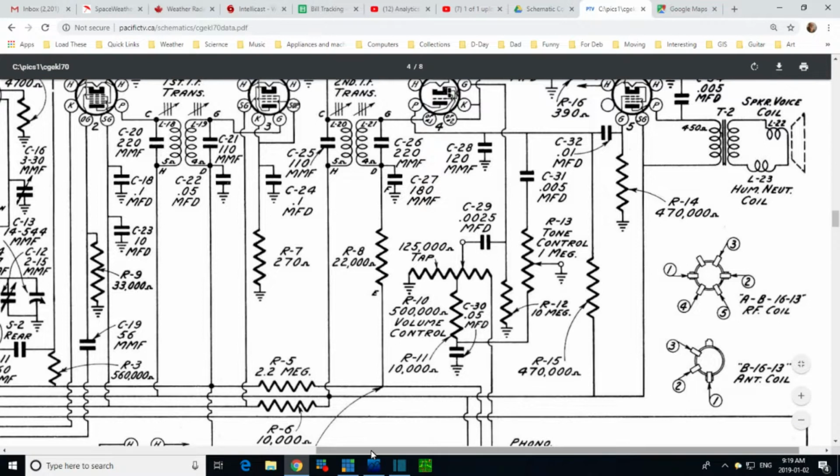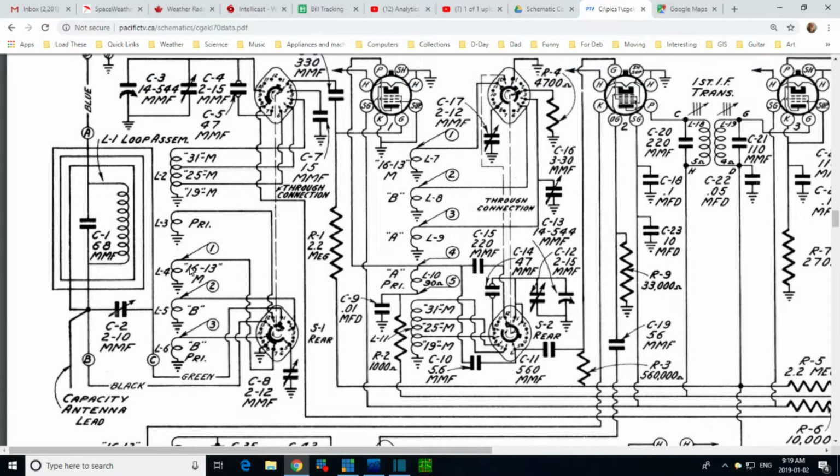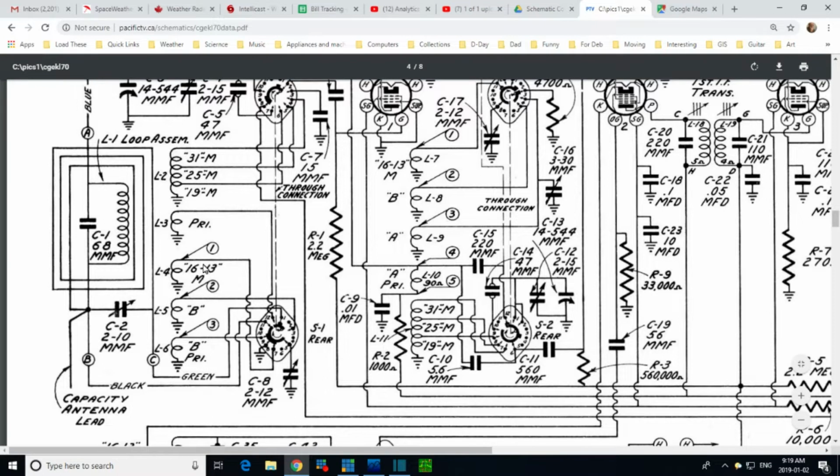Okay, let's go back again. So the point there is that although on the schematic it looks like this is one uniform coil, maybe all affecting each other, it's not. It's two. One here and one here. Notice each one has a primary. Here's the primary coil. This has two secondaries for band B and for band 16 to 13 meters. And this one, one primary and one secondary tapped for these three. This is a really big deal. It's a real big difference here in how these are operating.